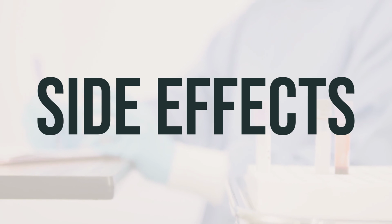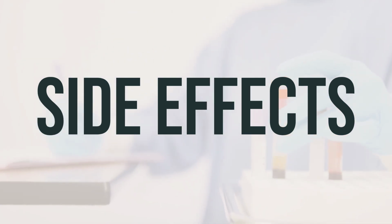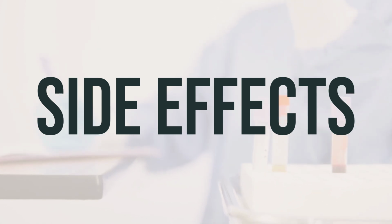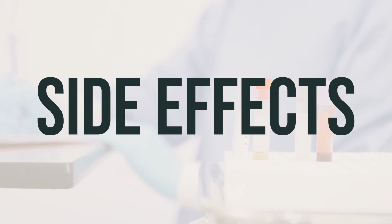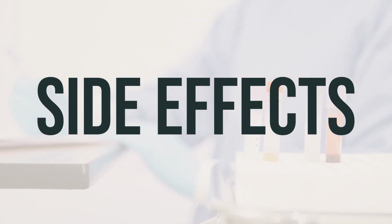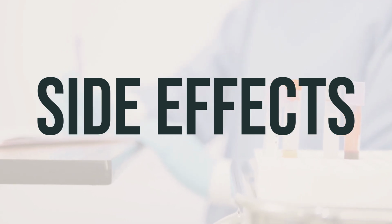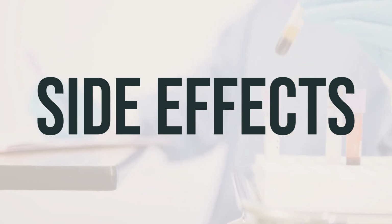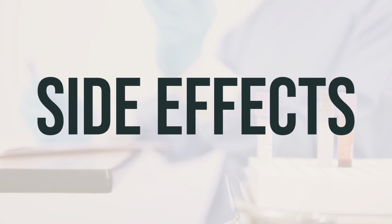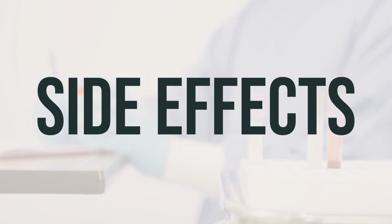However, people using this medication may also experience serious side effects. Your doctor has prescribed this drug because they believe the benefit to you is greater than the risk of side effects. Careful monitoring by your doctor may decrease your risk. Serious side effects may include easy bruising/bleeding, slow wound healing, symptoms of heart failure, and a skin reaction called hand-foot skin reaction. It's important to limit your time in the sun, avoid tanning booths and sun lamps, and use sunscreen and wear protective clothing when outdoors.